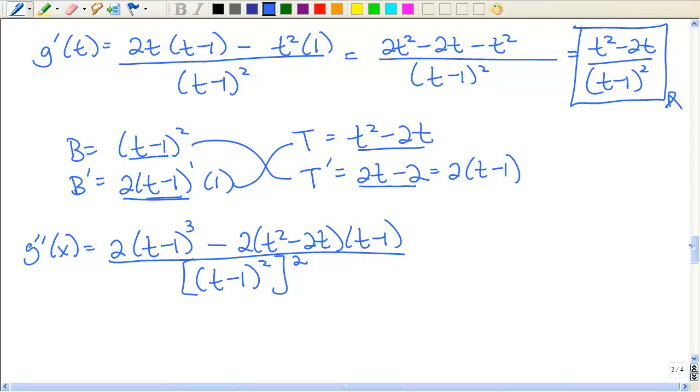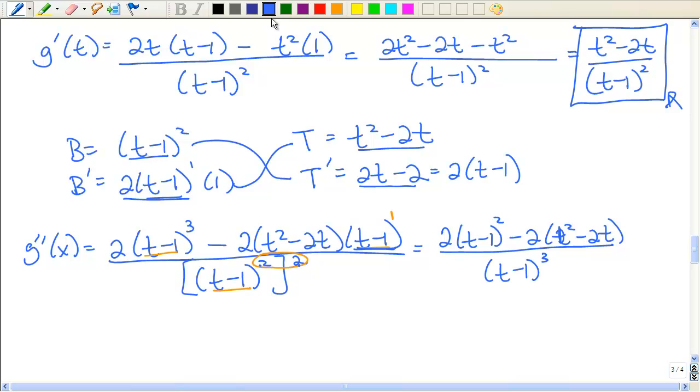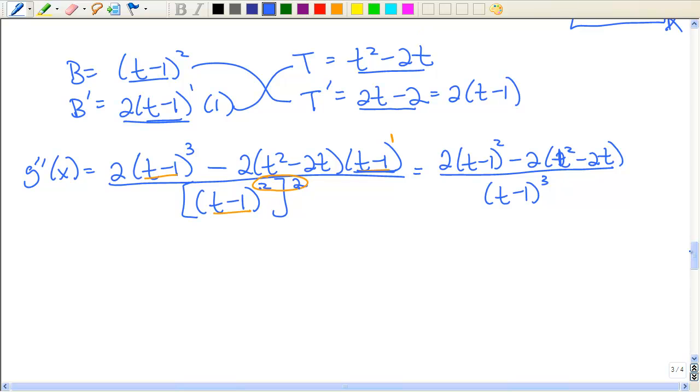Again, that is an acceptable answer, but I think we should really be able to reduce it because I see all these t minus 1s. I see a t minus 1 here, here, and here. Remember, that's really to the 4th power. So since the lowest power is a 1, I'm going to reduce all of those by a t minus 1. That's going to leave me 2 left here. That second one, that right here, is going to go away. And then since this was to the 4th power, that would leave me to the 3rd power. So I think that would be okay.